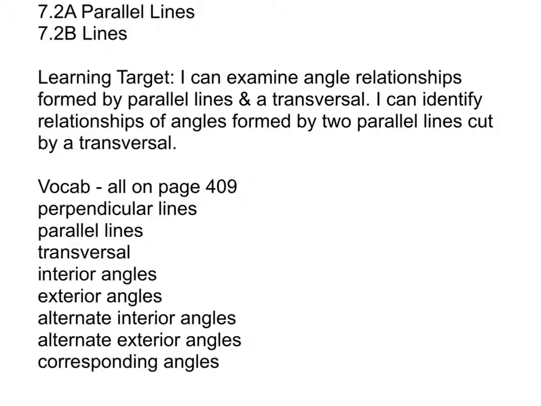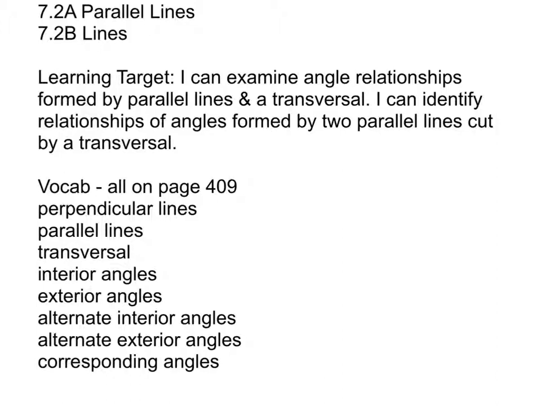Today we are going to be studying section 7.2a, parallel lines, and section 7.2b, which is lines. I've combined these two sections because they are so closely related. Your learning target: I can examine angle relationships formed by parallel lines and a transversal. I can identify relationships of angles formed by two parallel lines cut by a transversal.